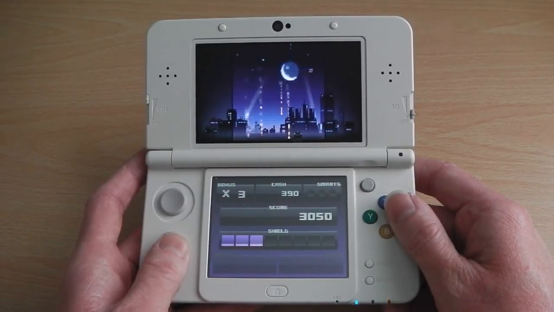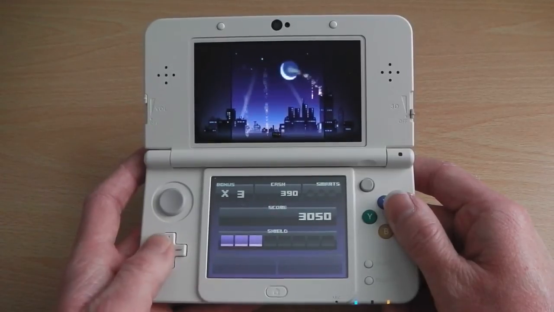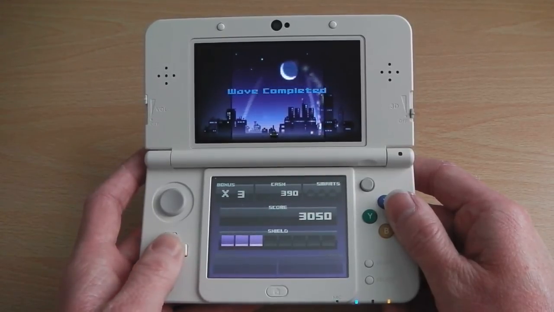But as soon as you get hit by an alien or by one of their lasers or missiles or vice versa, that multiplier resets back to 0.